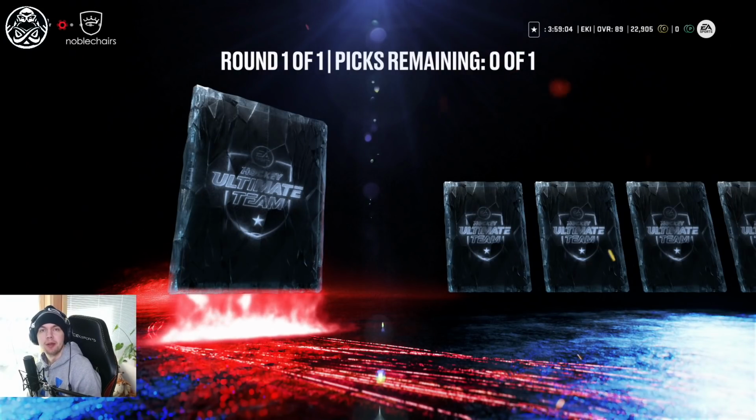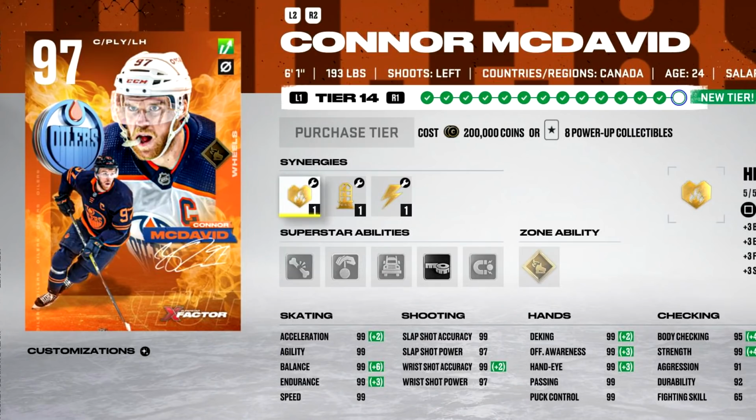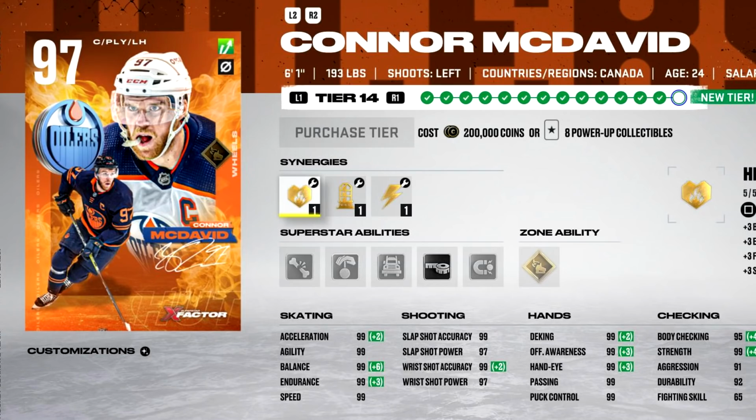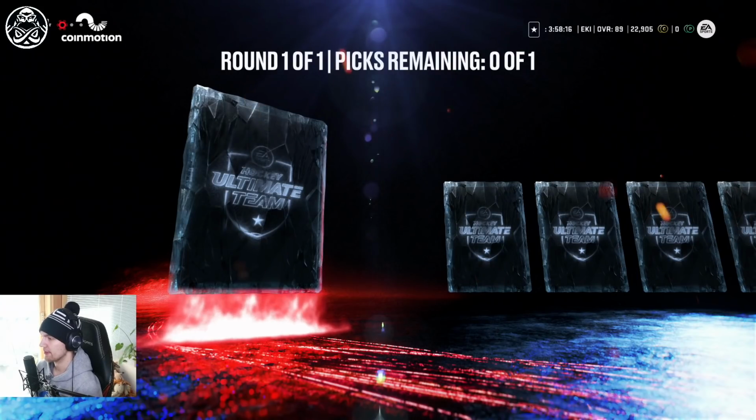I have 5 of them in my team, Crosby, Eichel, Matthews, Hedman and Josi, and they're so expensive to upgrade farther down the line. McDavid just got his 97 card, he costs 8 power-up collectibles to upgrade from 96 to 97, so I think the 5-6 is kind of the maximum for me to get. Let's open the first one.